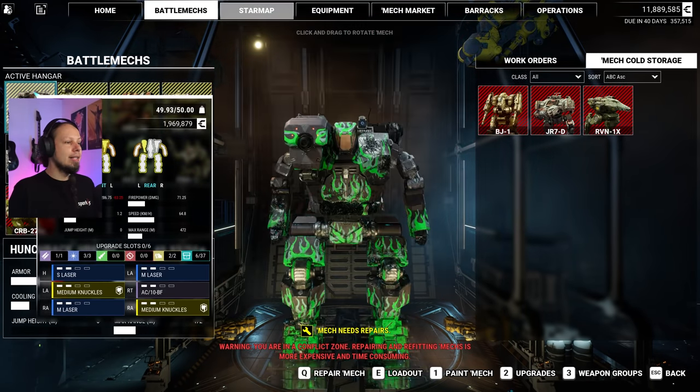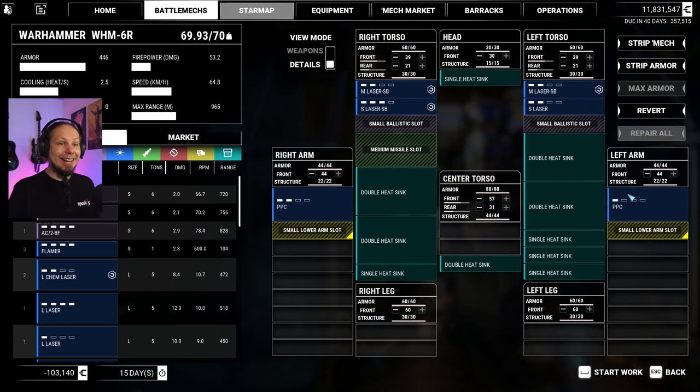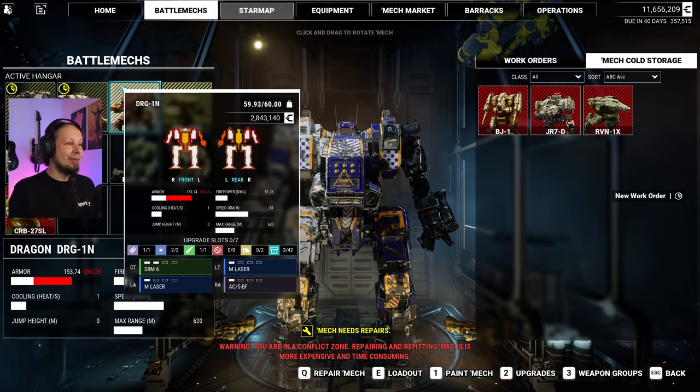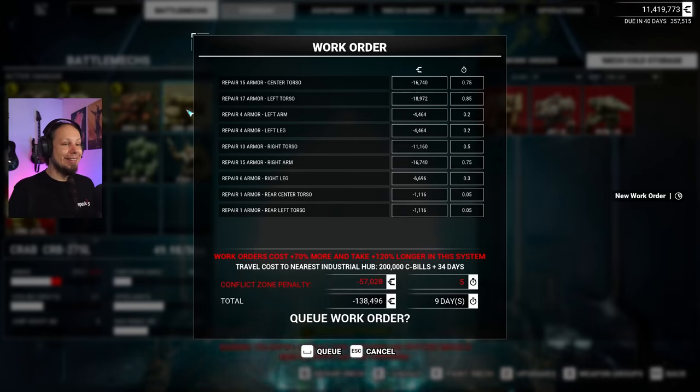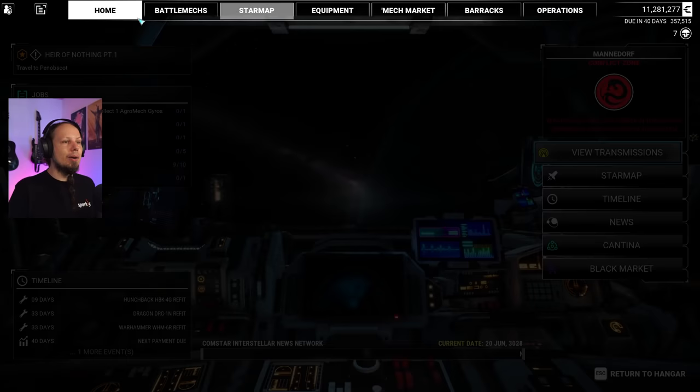Cool. So, repairing that guy. Repairing that guy yet again, and it's still in good-ish shape. Repairing that guy. 33. 9 days. Again, we are making a plus here. I think we started at, what, 7 million C-bills or so? We have now 11 in our bank account.